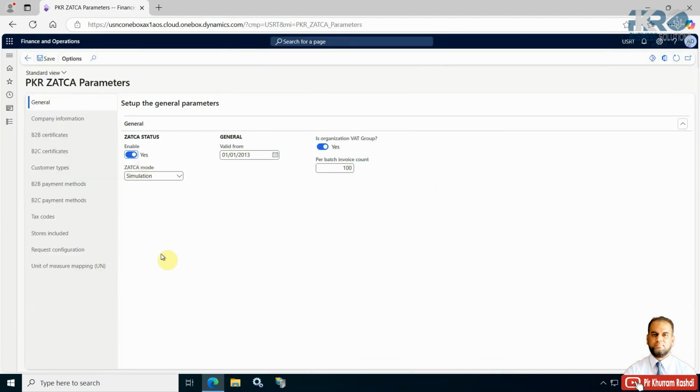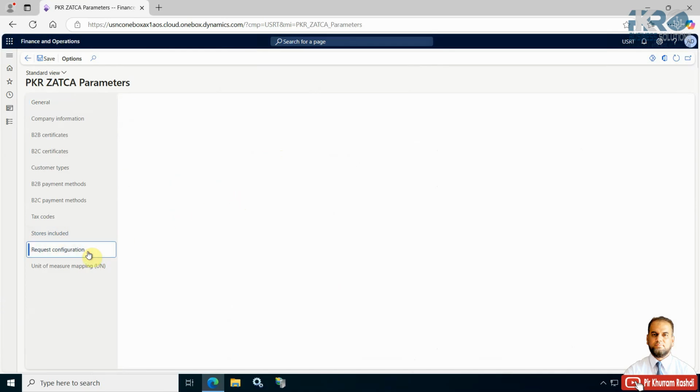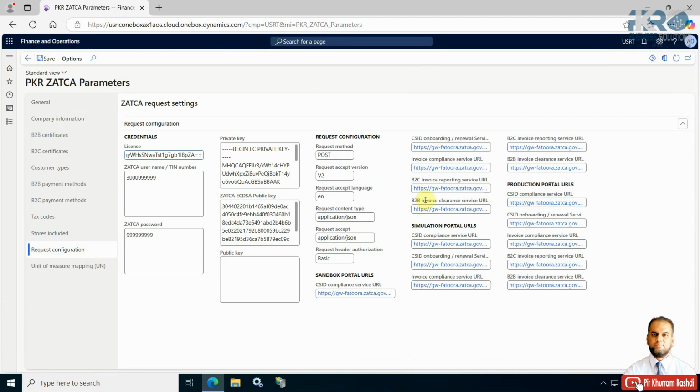As I have shown you on the previous slides in PowerPoint, these are different options available, and they are self-explanatory. In ZATCA mode we have sandbox, simulation and production, and the same information is kept in the request configuration page with different URLs which are defined here, and then credentials and the license which is available.